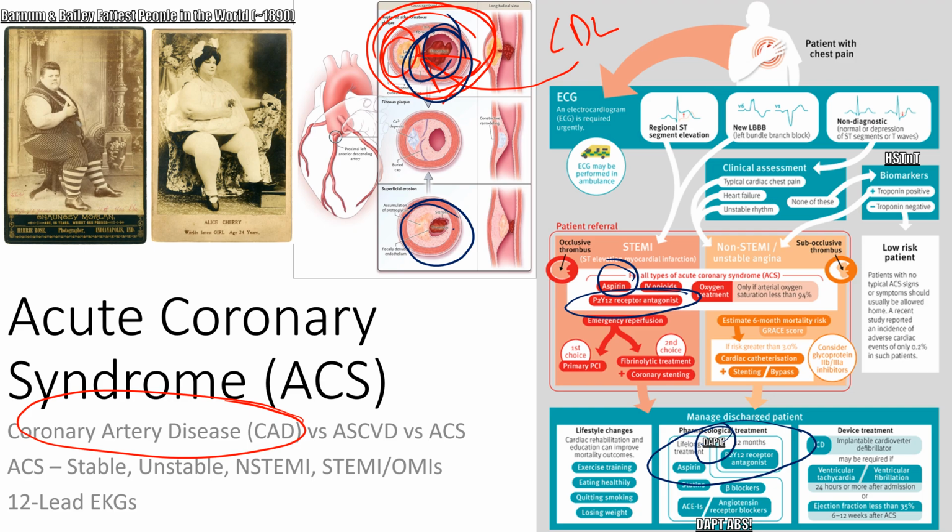And we also have other things we want to stop. We give statins to stop the formation of LDLs, to reduce their LDLs. We give beta blockers. That's going to stop the remodeling of the heart. We give all kinds of other fun stuff as well, which we'll touch on. So we've got CAD, and ASCVD leads to CAD, so we want to stop that in its tracks. And we've got acute coronary syndrome.